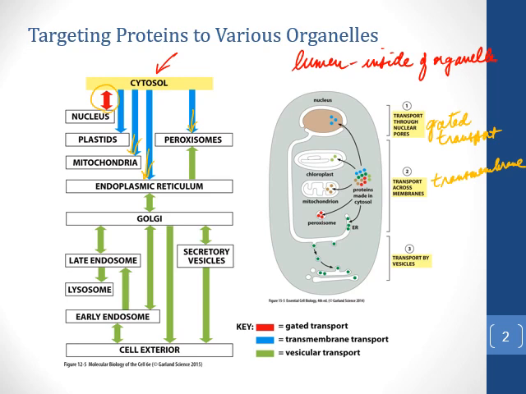And then on the bottom, again, we've got vesicles. And notice, as I said, that the transmembrane transport gets it to the ER, but then vesicles form at the ER and take the protein to other locations. We're really just going to focus on this initial event, which is getting it to the ER. So once again, we're going to focus on these two in this unit.